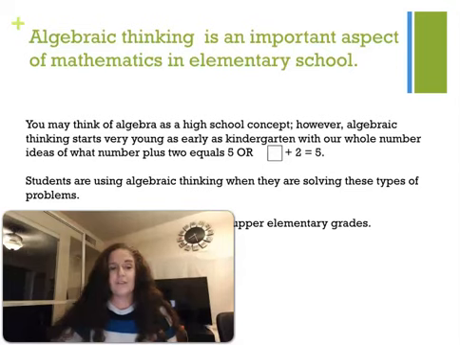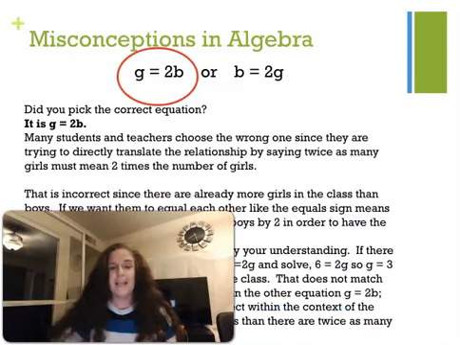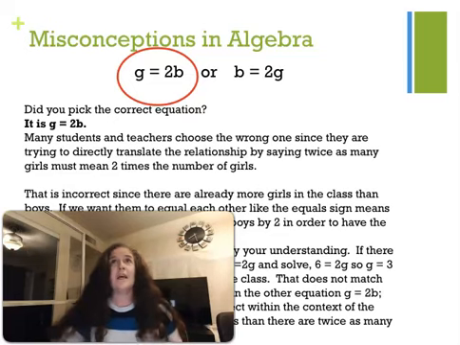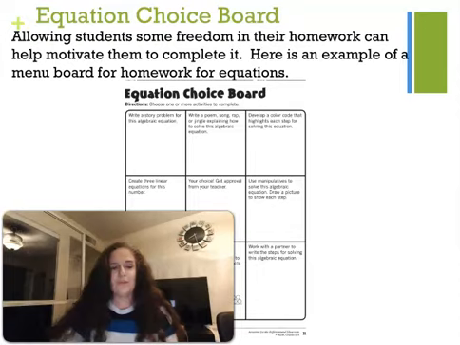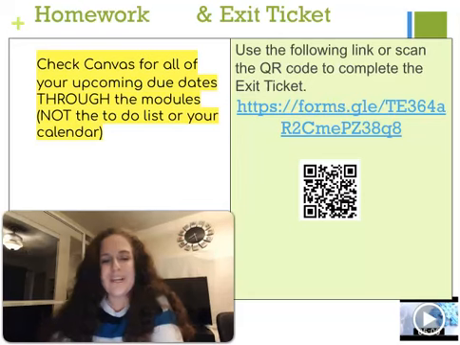Then, if we have time, we'll touch on algebraic thinking and making sense of variables and what they mean and how we can understand them. Some of you might be thinking, oh, I'm not teaching the middle school grades, so I don't need to worry about algebra. Remember, all the things that we set up in foundational skills lead us to a quick transition to algebra instead of making it this horrible thing. We'll touch on an equation choice board, and then finally your last Canvas assignments and your exit ticket.